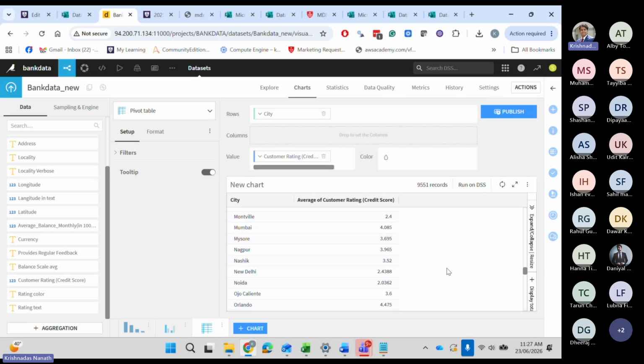Not empty values, zero values, which is called not rated. Currently, they were included in the calculations, and we said no, we cannot include those zero values because they are not a numerical value zero. They actually represent not rated, and they should be excluded, which is your next task. Now, can you figure out where do I exclude? Which option can I use to remove those not rated and then calculate the value of New Delhi? Done? What's the new value for New Delhi? 3.29. That's correct.